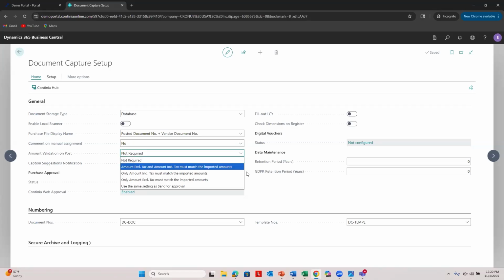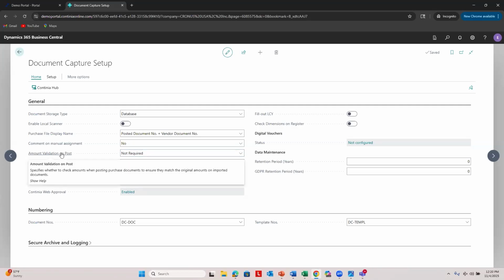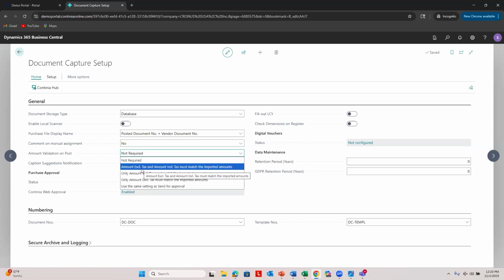It all depends on if there are tax setups inside of Business Central, because this setting is going to confirm, when we post, if the amounts that we import match the amounts that Business Central calculates.